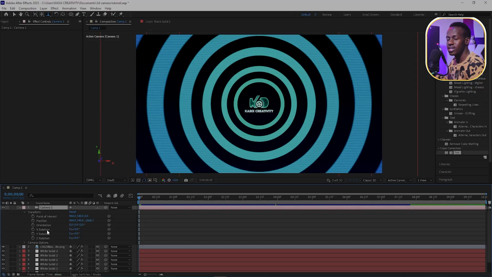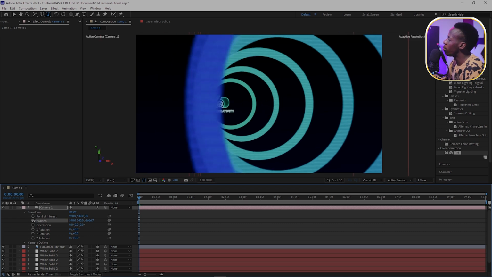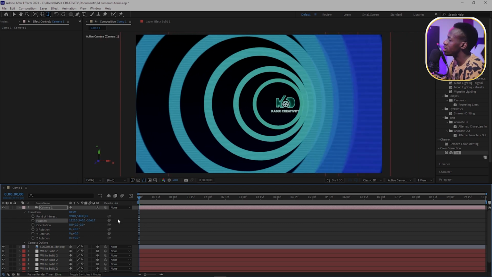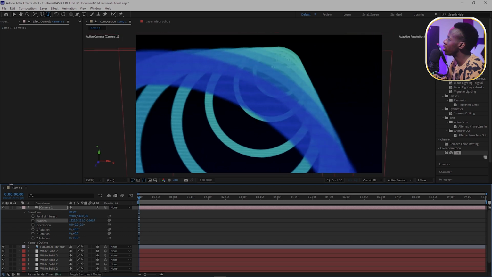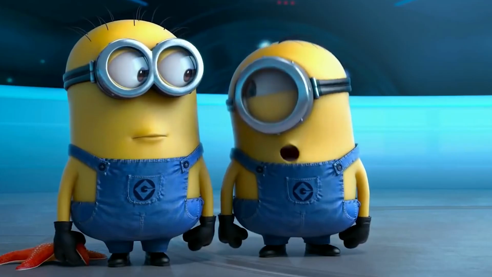You have the Z axis, that is your front. You have the X axis, that is your side. And you have the Y axis, okay? That's how the 3D space works. You can use this to animate and keyframe this to create different movements apart from the actual digital camera settings of your camera. In practice, for example, if we change the values of the position, we can pan the camera from left to right, but we can also tilt the camera from top to bottom.